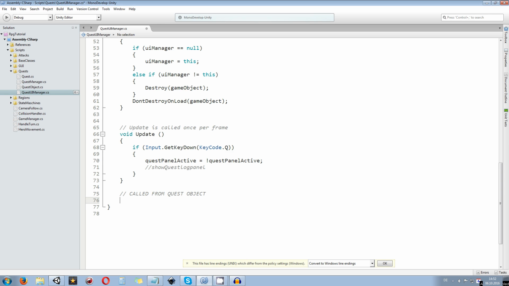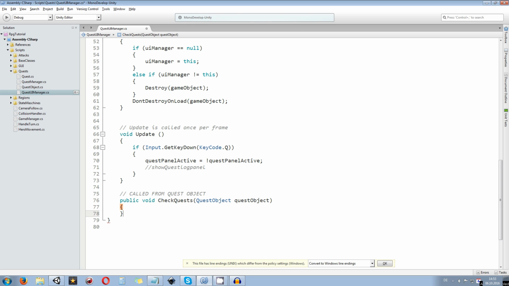So at first we create this function. It's going to be public. It's of type void since we don't return anything, and we call this one check quests. And in brackets, we pass over the quest object. The quest object, again, is in the NPC character or whatever, and with small letters we say just quest object.